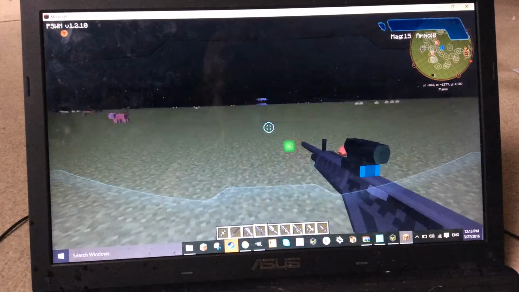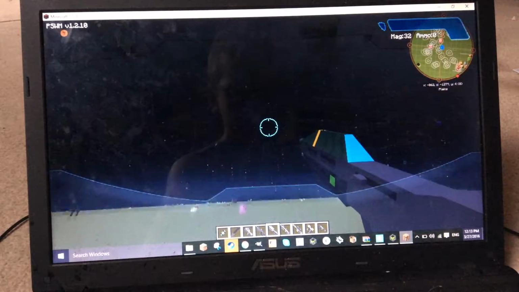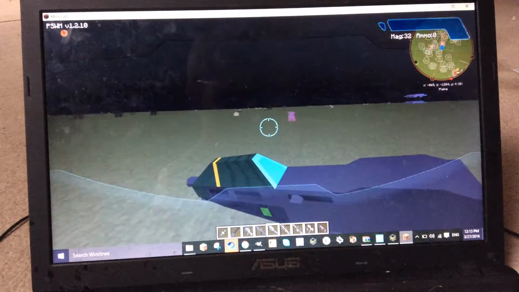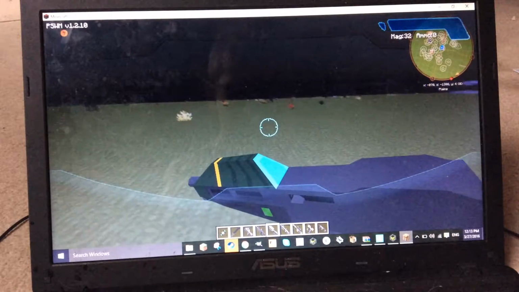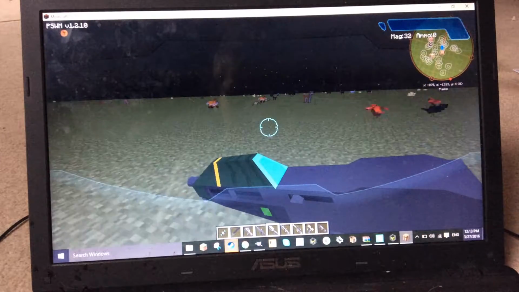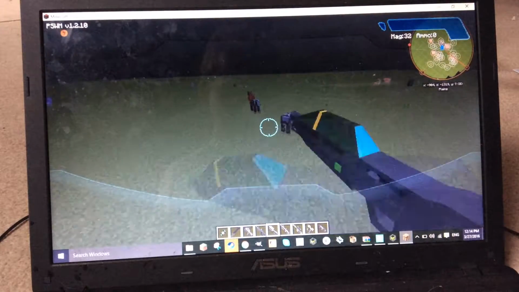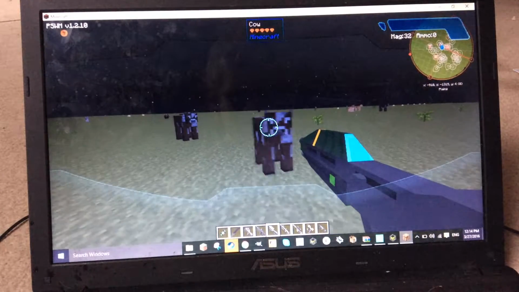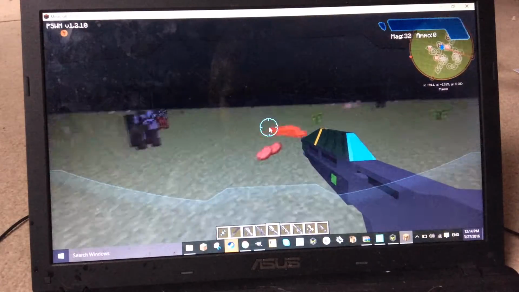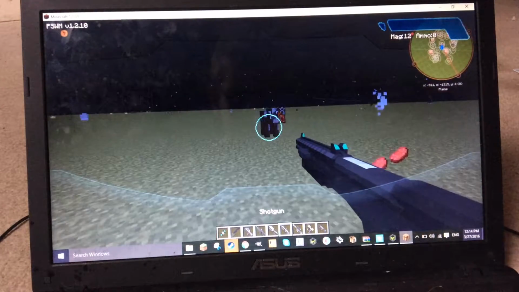Ah, don't do that as much damage. Got the assault rifle. Oh gosh, that was good. I'm not going to get pigs because I like pigs. Sorry, I'm not getting anything really. Let's go fly and try and find a cow. Hello, Mr. Cow. Take this. Mowed him down. Got a shotgun.